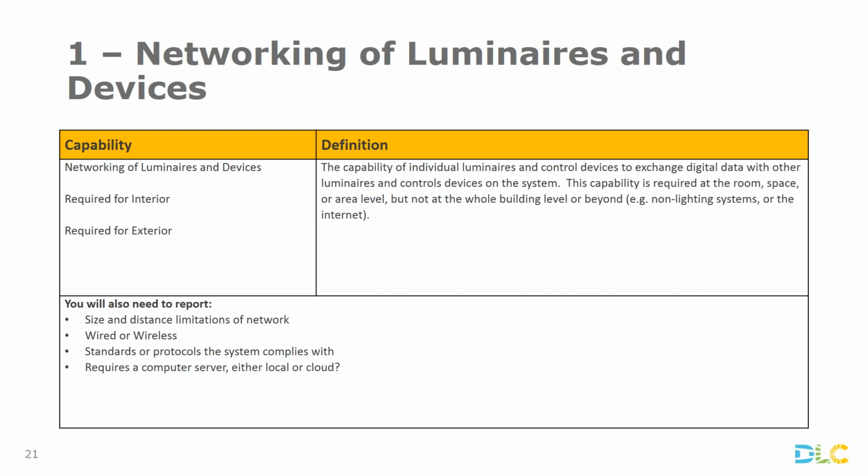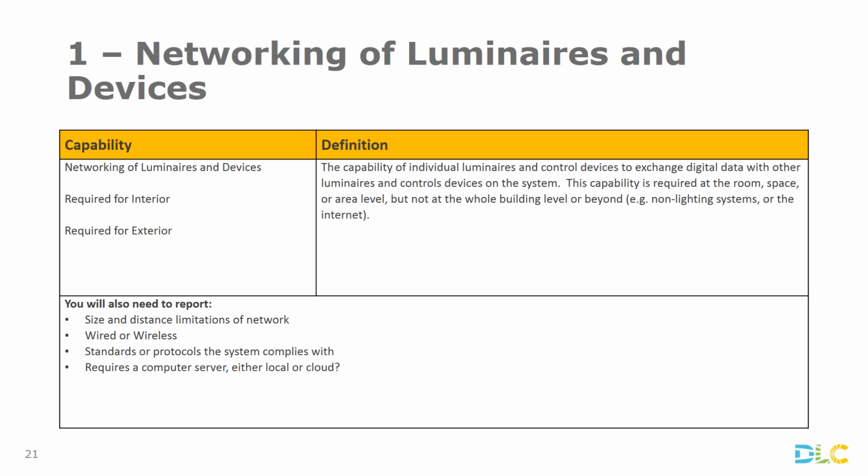So in addition to requiring your system to have this capability, if you've looked at our QPL, if you've looked at our application, we also ask you to provide us information, and we list on the QPL the size limitations of your network in terms of number of devices or number of nodes. Is this a small system designed just for a room or a building? Is this an enterprise solution? What's the maximum number of nodes you can work with? Also, what are some of the distance limitations? How far apart can the nodes be, whether you're talking wired or a wireless system? We ask you to identify whether your system is wired or wireless.